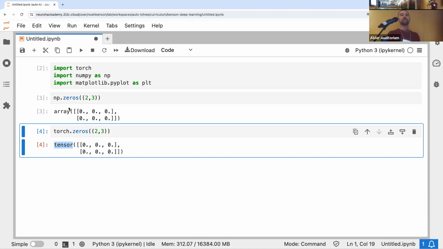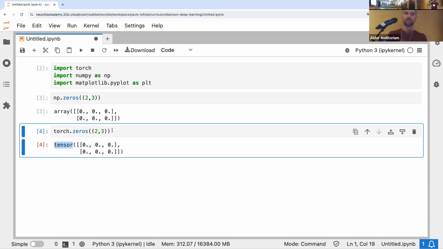Now, notice that these look pretty much identical except NumPy versus Torch, and that's by design. PyTorch, for the most part, its interface is almost identical to NumPy in most places. And I say almost identical. It's identical for a lot of operations, the common operations that you use. There's places where they differ, but if you know how to use NumPy, then you can probably use most of the functions in PyTorch without much trouble.